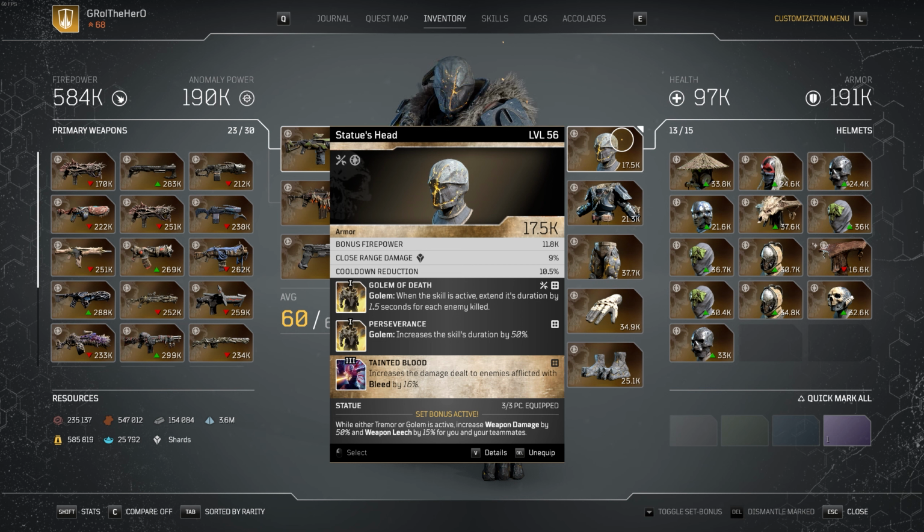That way you can keep your 50% active at all times and keep that DPS as high as possible. Basically, with that 50% alone, you're already above 1.1 mil. Now, if you add everything else with it, you're going to easily hit 2 million. And finally, the most I ever hit was 2.4 million. So finishing off the rest of the helmet, obviously we have Golem of Death, Perseverance, and Tainted Blood.